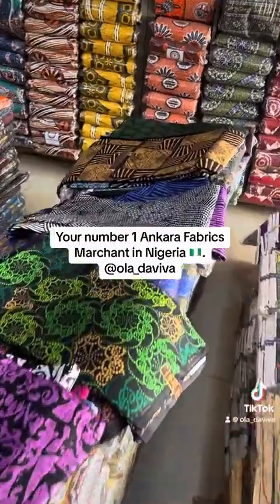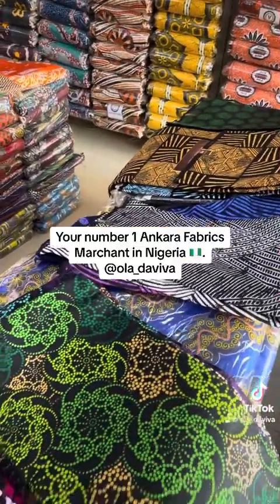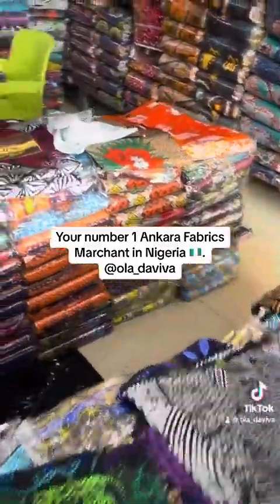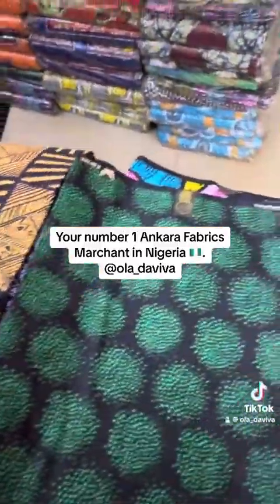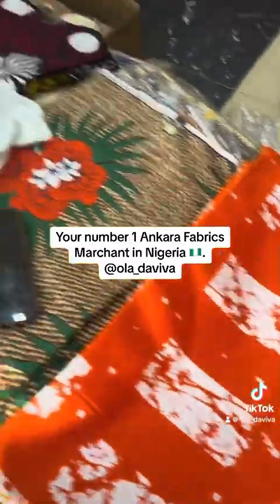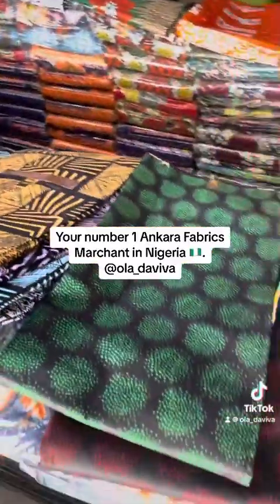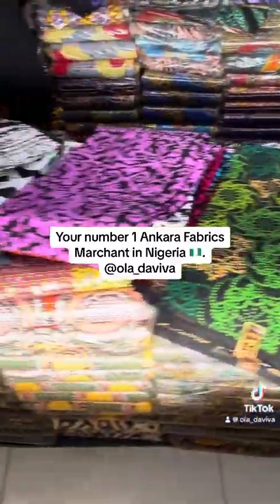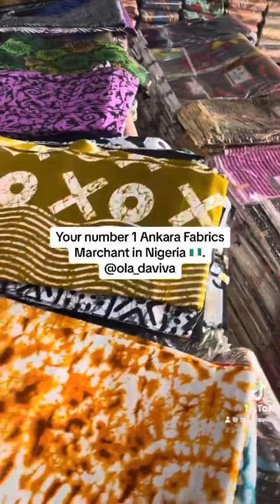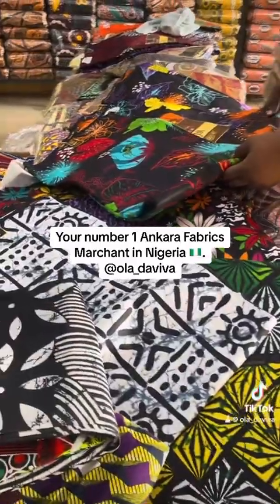You get cashew nuts, you get all these raw materials but they look like they have no value to you because you have access to so many of them. But for people outside your country, these are valuable raw materials their companies need to survive. If you can position yourself to supply these things, you can make millions from exportation — not small scale, but full container loads of raw materials exported abroad.